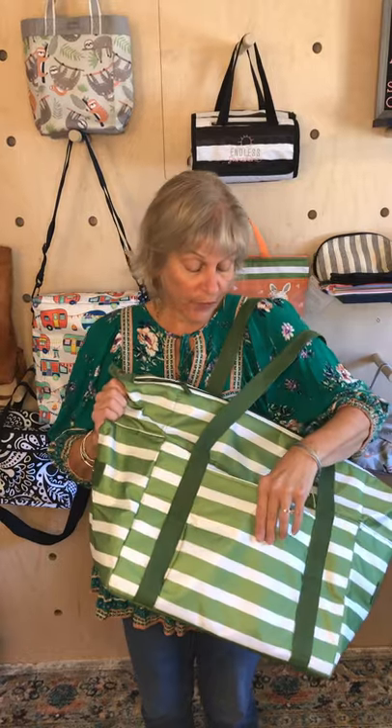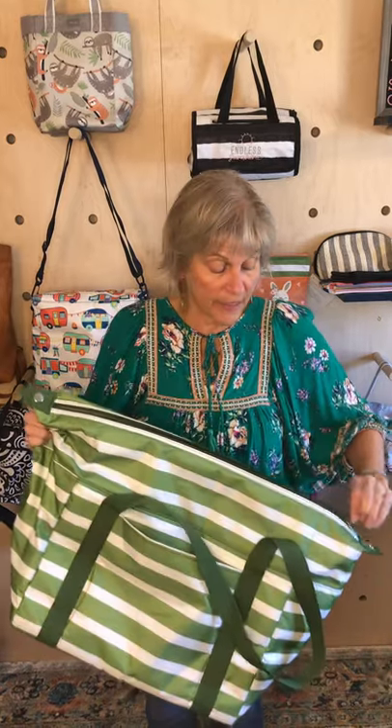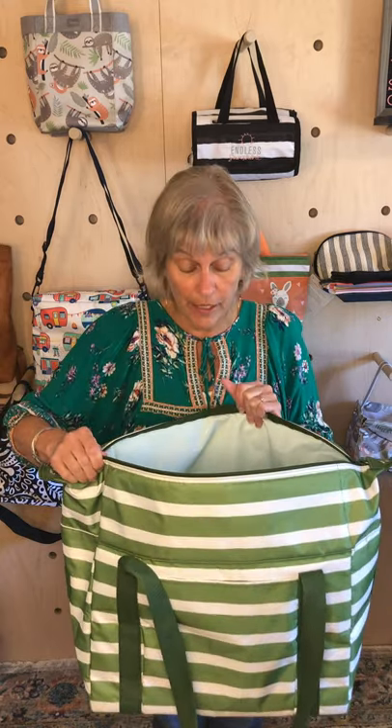Hi ladies, thanks for stopping into the party today! I wanted to show you some of our thermals. This is the Fresh Market Thermal and it really is one of my favorites for a lot of different reasons. It's nice and big, it's got the leak lock in it so if you pack ice in here it's not gonna seep through to the outside. It's great for your gallon jugs when you go to the grocery store — milk or iced tea — and for frozen foods at the warehouse or grocery store, and even for picnics.